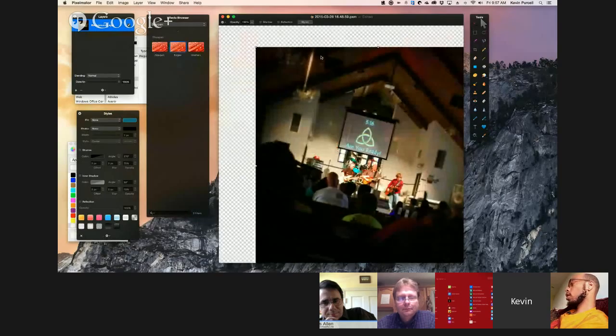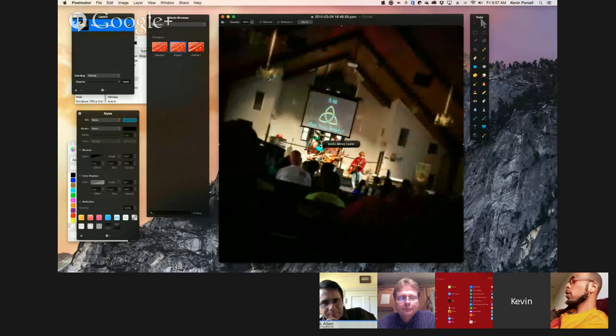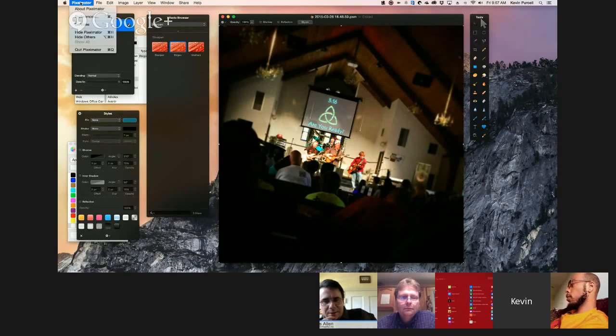Again, I don't really know that well how to use this. Wes probably ought to be the one talking more about how to use this. But let's not spend a whole lot more time on that. But Pixelmator is just a lot cheaper. That's the point, isn't it? You get Photoshop quality for, what is it, $40 in the Mac app? You probably get about 60% of the features for, I think it's $20, yeah. But you're going to get most of the features most people watching this would need. Oh yeah, absolutely. I used it as my own editor on Mac for like two or three years. All right.